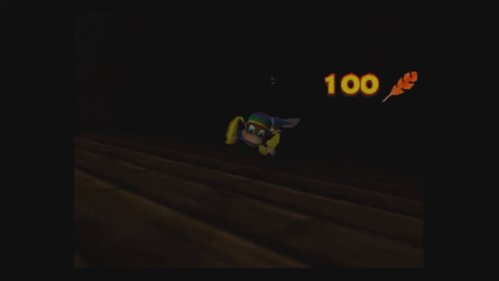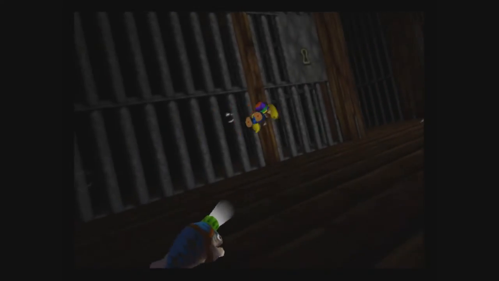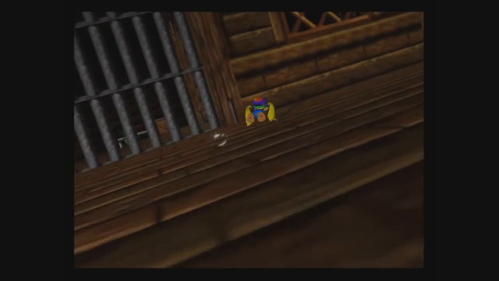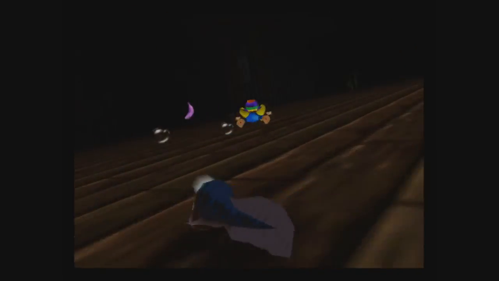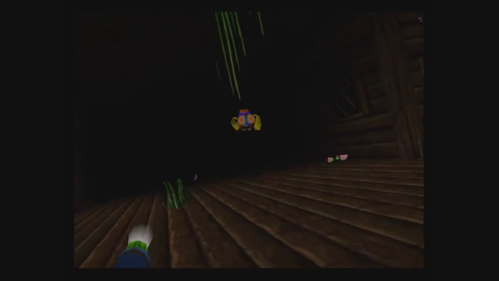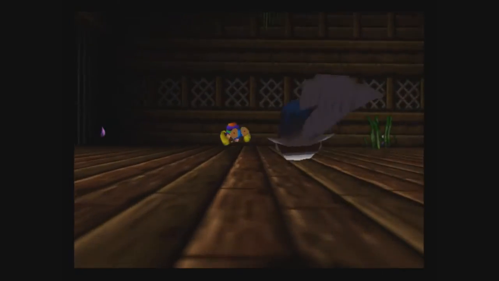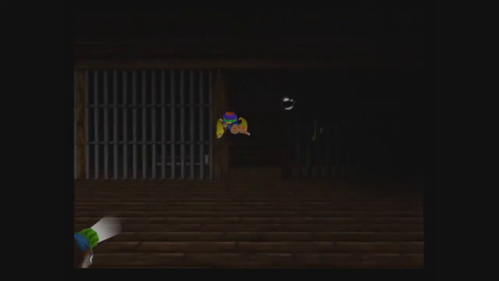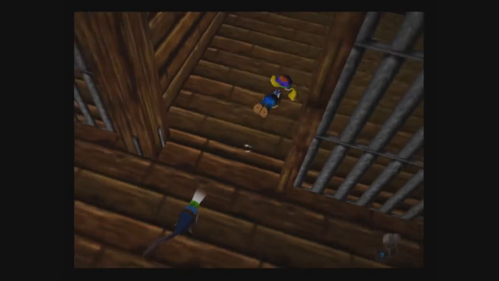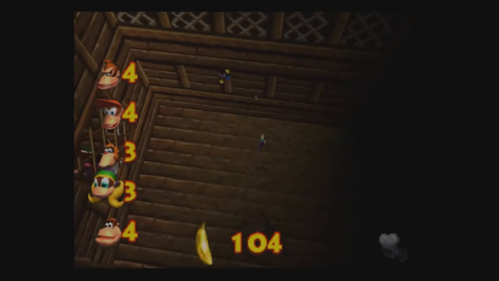Well, that's another banana fairy. That puts us at a pretty good rate right now, I think. Okay, next up, find more. Cool. That gives us the banana medal, and there's a gold banana right there as well. Which means, cool, that's 104.